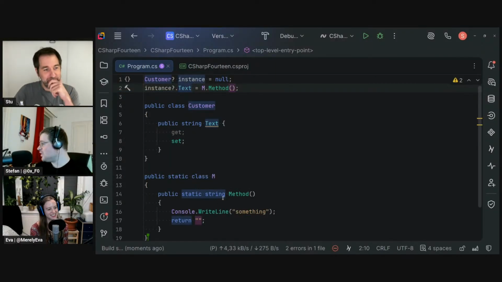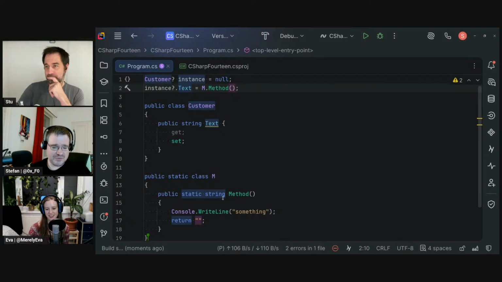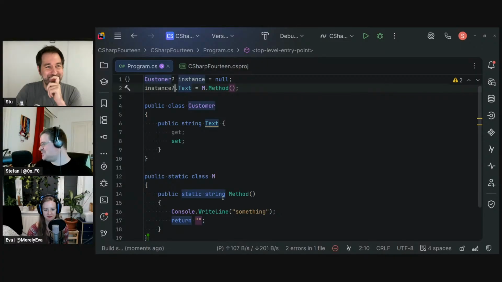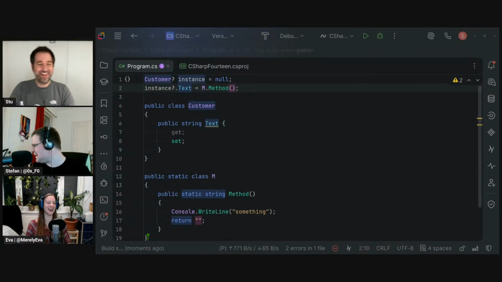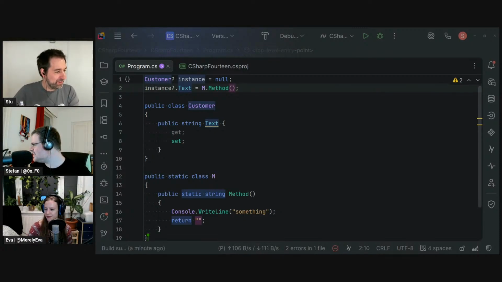Are there maybe from the audience some more questions about C# 14 before we take a look into the future? I mean, C# 14 is now already a week old. If I'm looking at our notes, is there something that we have missed? No, I think we're good. So to the audience, last chance to get your questions in.